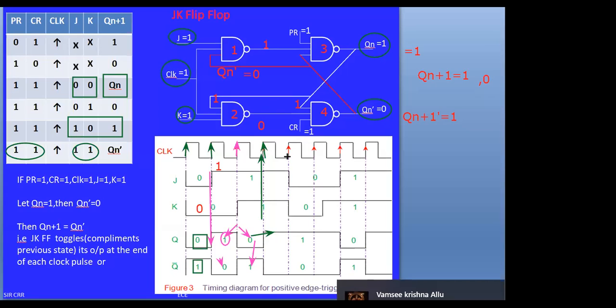Similarly, we will continue the same topic in the waveform during the fifth clock pulse. Whenever the clock is changing from 0 to 1, at this instant of time, both J and K are again 1. Look again, both J and K are 1 during this interval of time. Check whether it is 1 or not. At the fifth clock pulse, the value of J and K is both 1, correct or not? During the fifth clock pulse, what is the value of J and K? Both are 1 1.